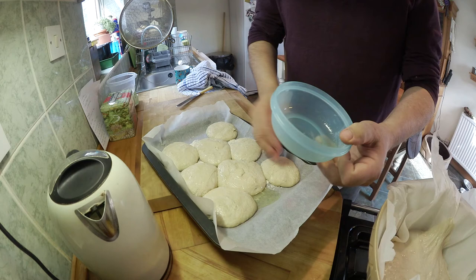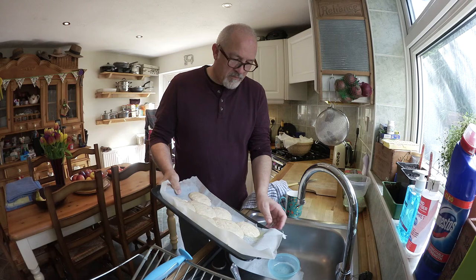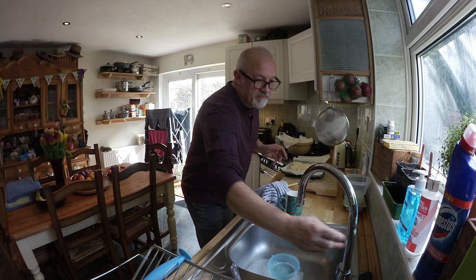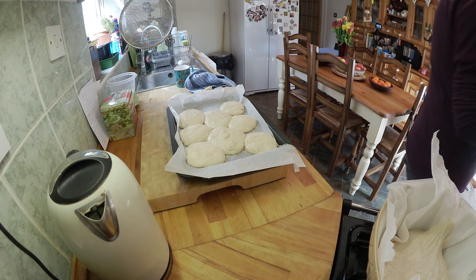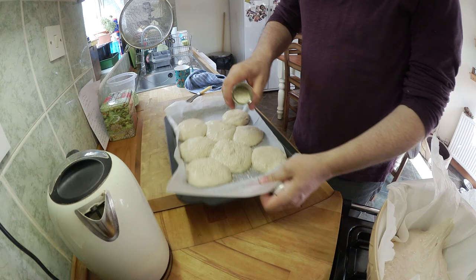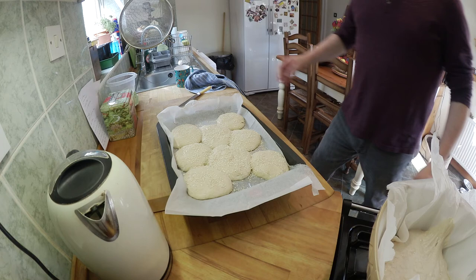Whoops. See that? Going to tip that out. That's all right. Sesame seeds. I'm not going to do the same to the loaf. That won't be a loaf, I don't reckon. Well, I don't reckon it will. Sesame seeds, garlic, sesame seeds. Here we go. I think they look quite nice. They're a bit uneven in shape and all that stuff, but they're all right now.